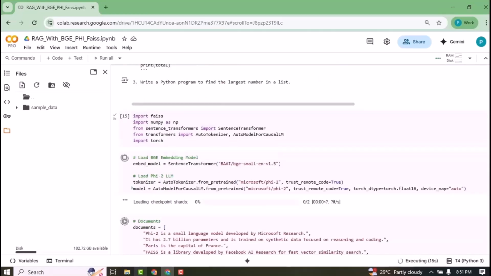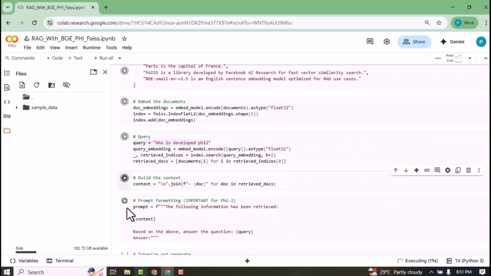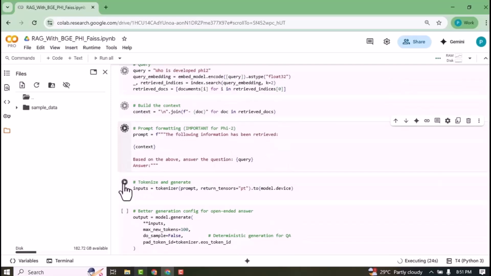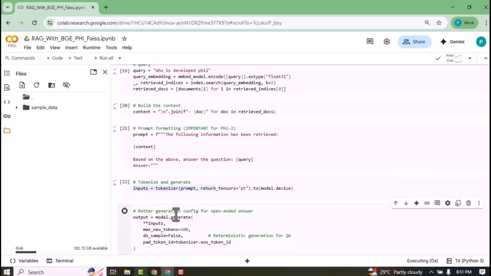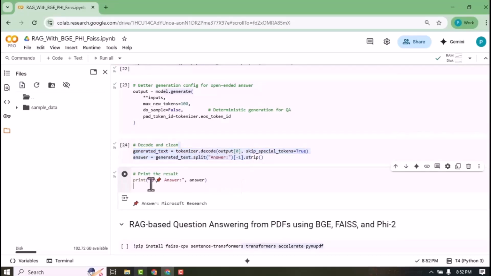Subsequently, we will transition into the tokenization stage, where the input is broken down into individual tokens for processing. After tokenization, the model will generate output, which means it will produce the desired response. This generated output is essentially the generate text phase. The generated text then is tokenized again, and then decoded to be presented in a human readable format. This entire process is facilitated by the Microsoft model.